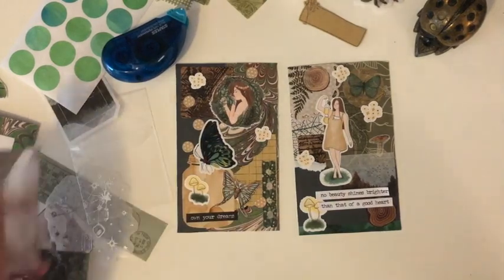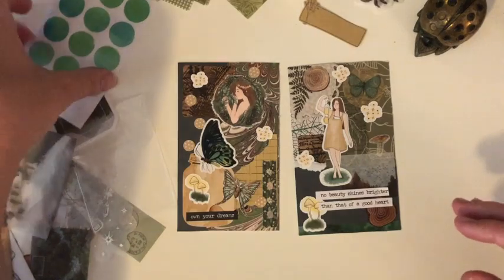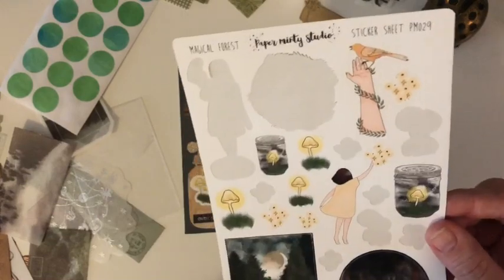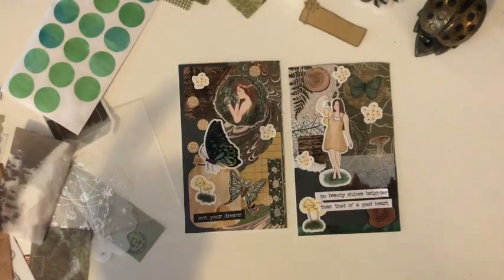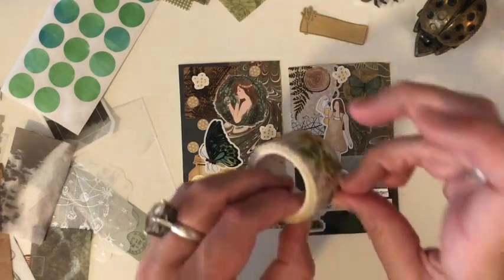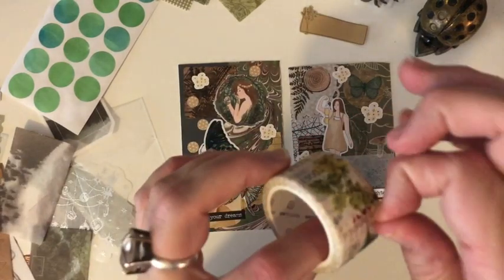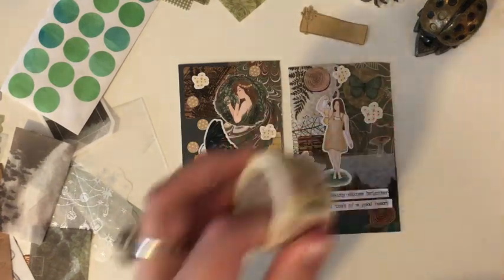So here is the final product. I still have a ton of stickers and stuff that I didn't use. I actually used quite a bit from this Magical Forest sticker sheet, which I'm very proud of myself for, because usually I tend to sticker hoard. I never know how these things are going to end up looking. As I say that, I'm kind of still wanting to add something to this one.